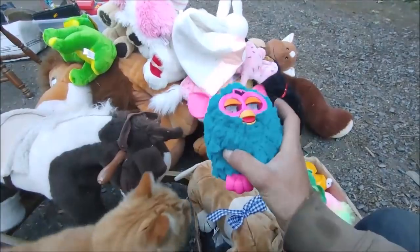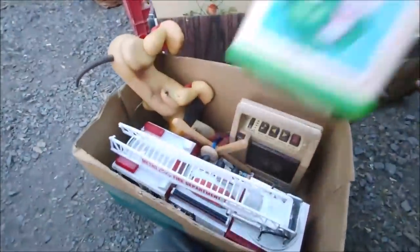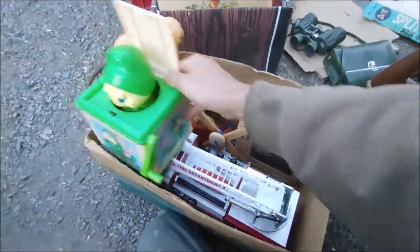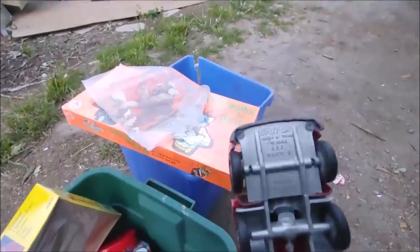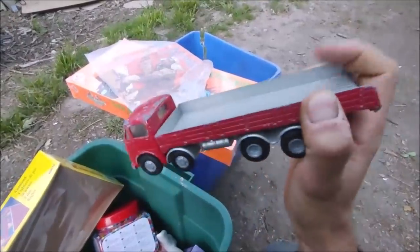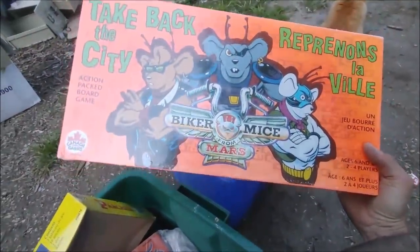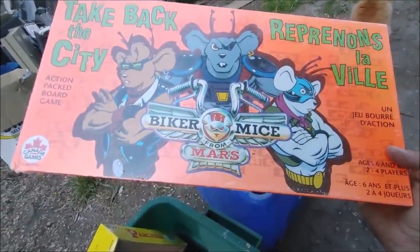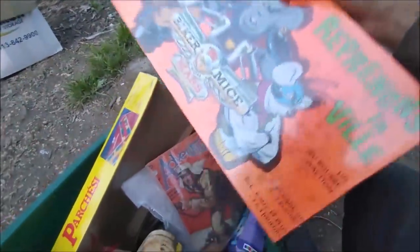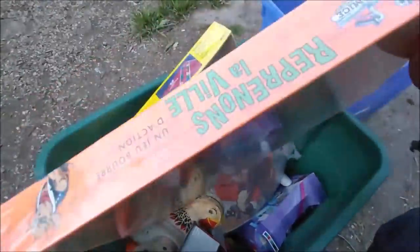Doing some sorting. There are skateboards. This is actually a Furby — I checked these on eBay and there have been 659 sales for Furbies in the last three months. There's an old-fashioned jack-in-the-box, a Glowworm from 1984, a little Fisher Price tape recorder with no corrosion in the batteries — excellent. Another old Fisher Price. 'Spot On' — made in the UK. And this here: Biker Mice from Mars — I never watched it, but it's like a spin-off riding on the coattails of Ninja Turtles, dated 1994. There are four on eBay — lowest is $100, highest around $150 — but mine is factory sealed. That's a nice little find.